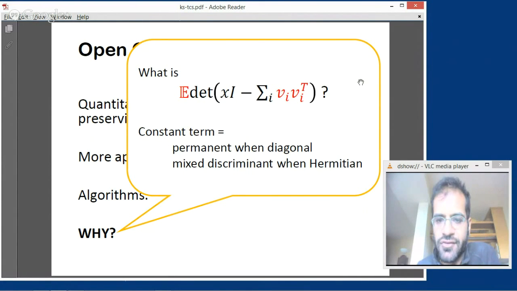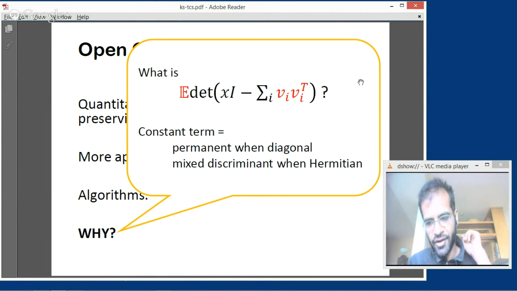You can use this to construct Ramanujan graphs, and it gives exactly the right bound. So there should be some general theory as to why these expected characteristic polynomials encode all of the structure. I'll just point out that the constant term of these polynomials has been around for a long time. If I give you diagonal matrices, the constant term of the expected polynomial is called the permanent. And if I give you Hermitian matrices, it's a mixed discriminant, which has to do with mixed volumes. So somehow this polynomial is encoding a lot of interesting structure, and it should be part of some broader theory as to why. So that's it.